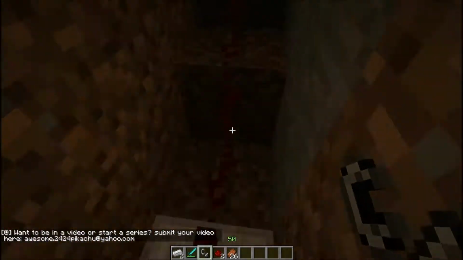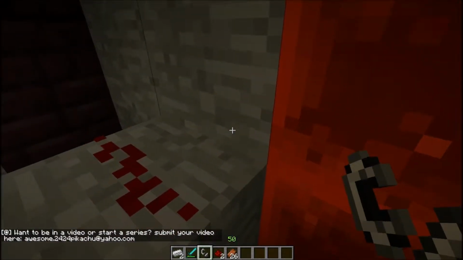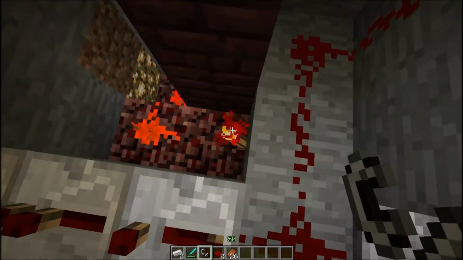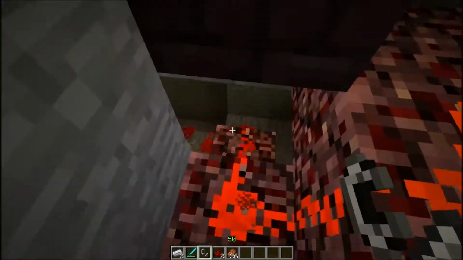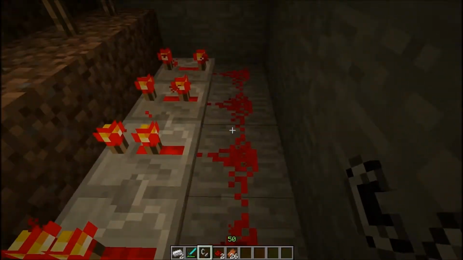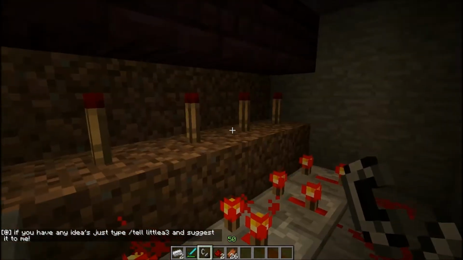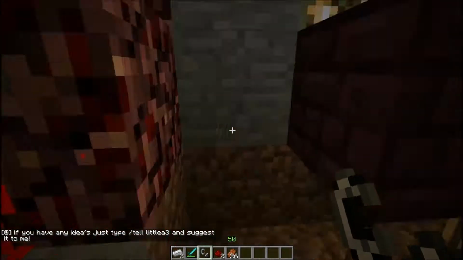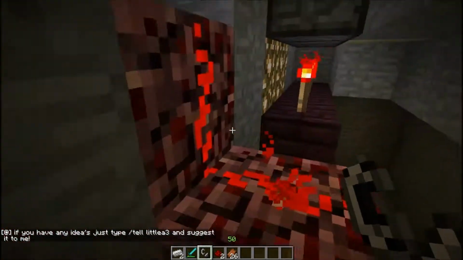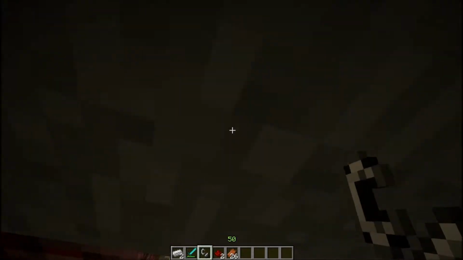Where am I going? Back over here. Okay, let me start off. That's where the lever is. Redstone, inverter, down here. Redstone repeater set to four different times. You got inverter, second inverter, and the pistons. And you got me, who can't get back up there.